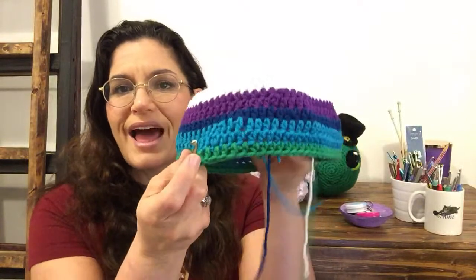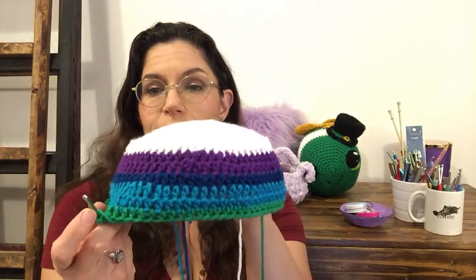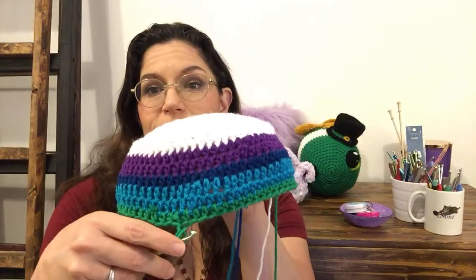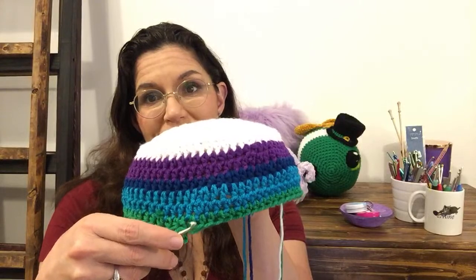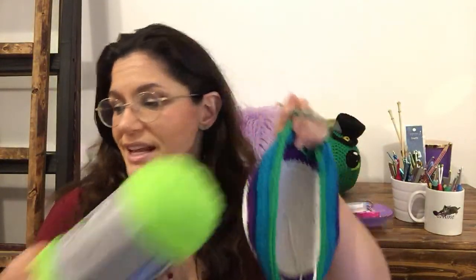Hello, Creative Mommy. I'm making a bucket hat in rainbow colors. Forget the fact that it's completely disappearing on my white wall. There we go. I'm going for a second color. I'm going for a rainbow, and we're just fading down from purple to green. Next is going to be this extremely bright green, I think, because then I can go into my yellows. I don't think we can do gold. Gold and yellow, and then butter yellow, or bright, bright green.